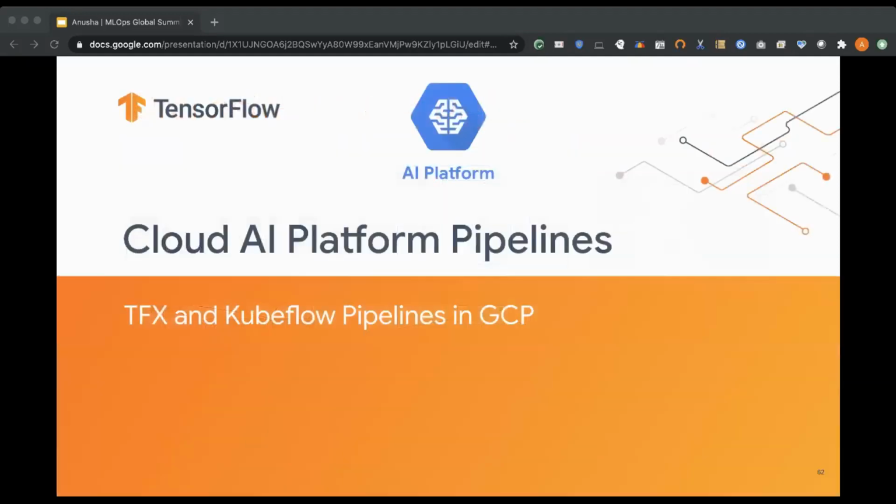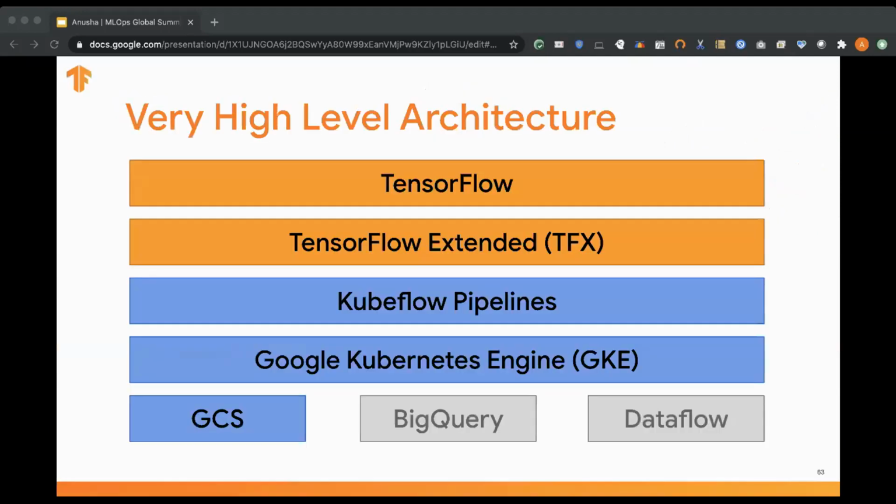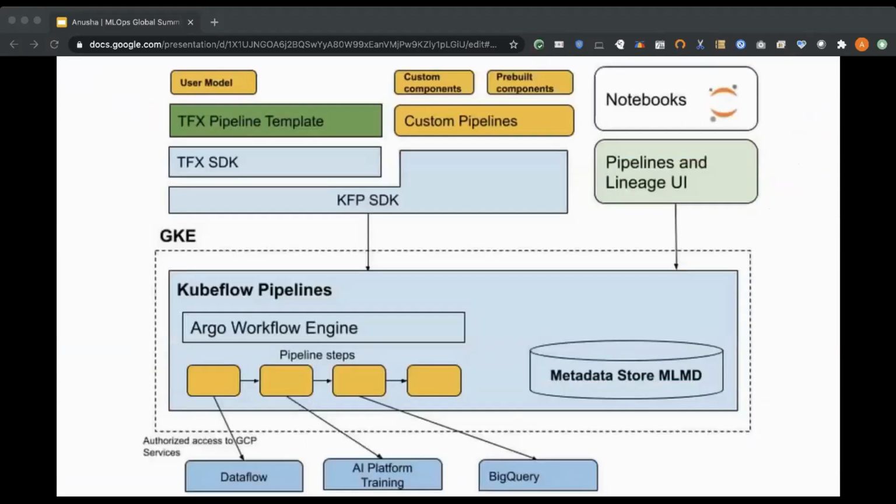So that brings us to how you run TFX pipelines on GCP. As I said before, we work with Kubeflow pipelines in a layered manner. We have TFX components, we use Kubeflow pipelines as the DAG runner, and then we execute our components on GCP. This gives you a very high-level view of the layered architecture that we have for running TFX on Kubeflow pipelines on GCP. This is a much deeper stack view of the layered architecture of TFX on KFP and how it executes the workflow itself.